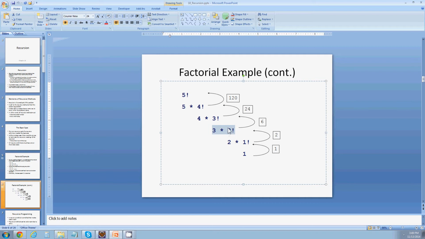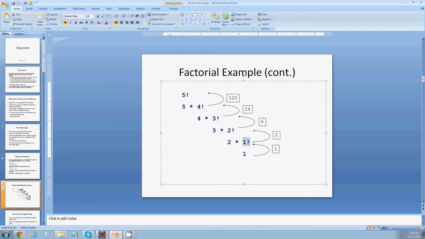Well, I don't know the answer to 2 factorial, but if you could tell me what the answer to 1 factorial is, all I'd have to do is multiply by 2, and that would solve that part of the problem. Well, I actually do know the answer to 1 factorial. That's my small problem that's easy to solve. It's just 1. So now I can use the answer to this small part of the problem to build back up. So I know 1 factorial is 1.